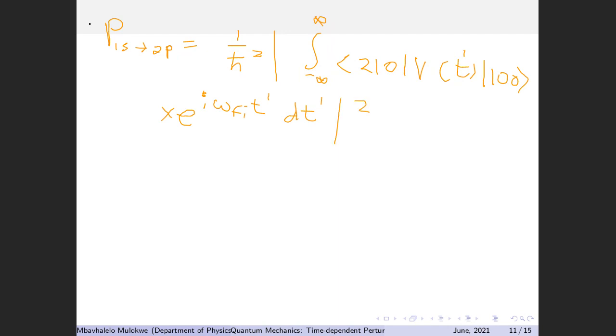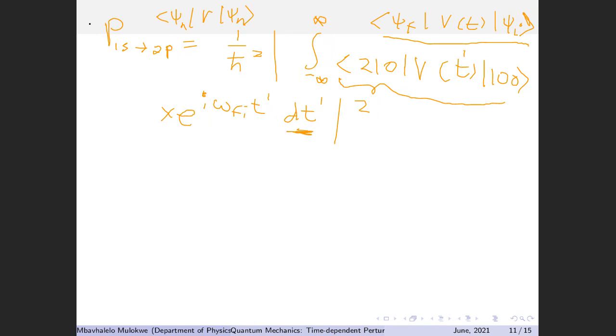So the first thing that you have to do for this computation of these transition probabilities is that you first have to find what is ⟨psi final|V(t)|psi initial⟩. This is the first thing that you have to compute. If this was time independent perturbation theory, then you would be done. You just calculate ⟨psi n|V|psi n⟩, and you're done. But for the time dependent one, you still have to do the integral over the time weighted by this exponential of the angular frequencies.